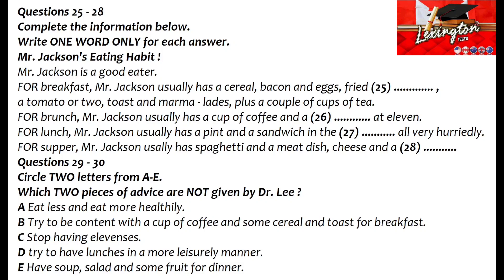As for dinner, I'd advise you to eat a soup, perhaps, with a salad followed by some fruit. But my wife's cooking is superb, granted, and she probably enjoys preparing delicious meals for you. If you like, I'll have a word with your wife. No, that won't be necessary — thanks just the same, Doctor, but no. That is the end of Part 3. You now have half a minute to check your answers.